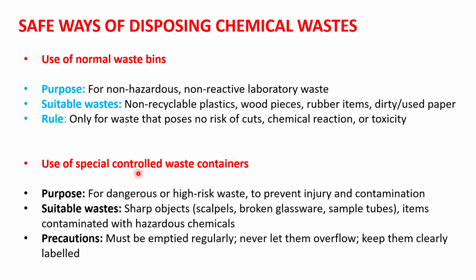And these must be emptied. The bins, the containers must be emptied from time to time, regularly. Never let them overflow. Keep them clearly labeled. You have to label them that this container is for special waste. You should indicate that this is a special controlled waste container. It means it's designed to contain sharp objects, items which are contaminated with hazardous chemicals and others.